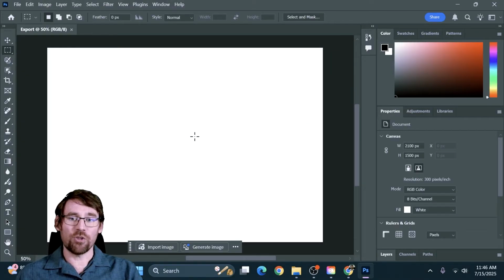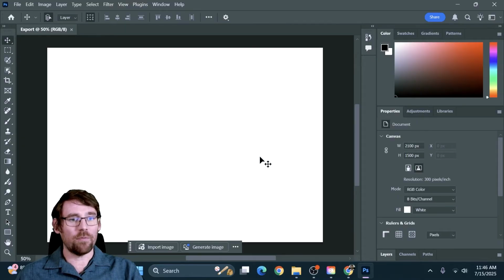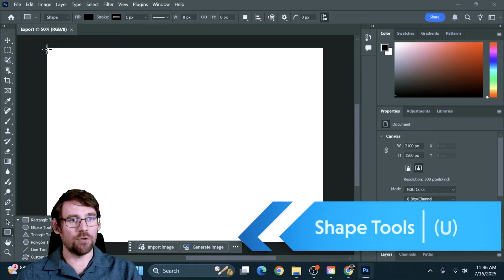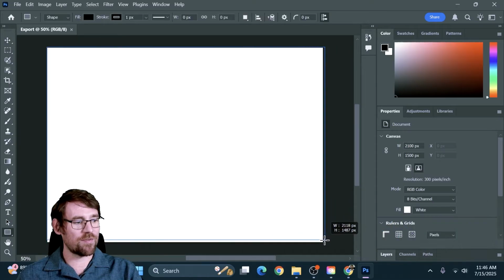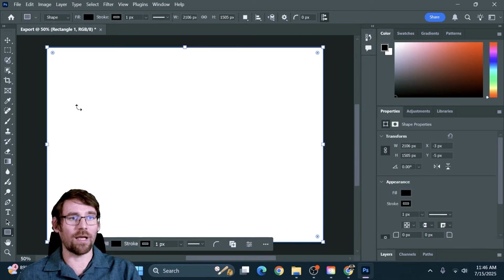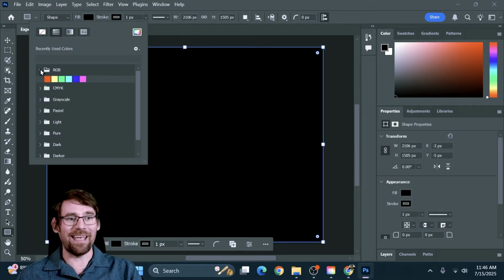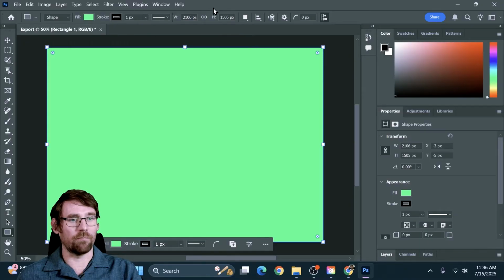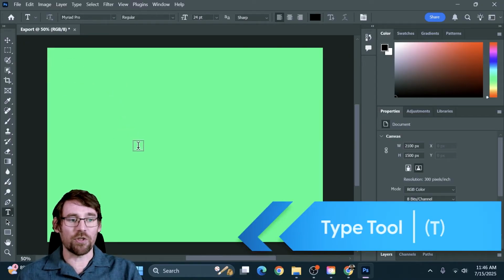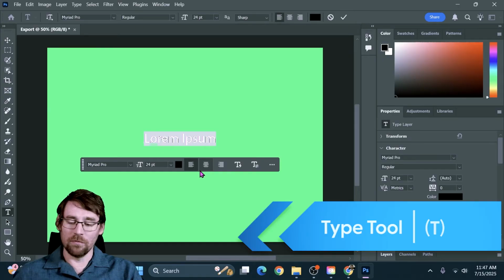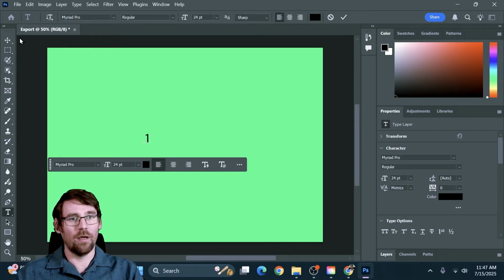All right, so this is your document. Whatever you have up here, whatever artwork is going on is perfectly fine. I want you to grab your shape tool and I want you to drag a shape across this and color it whatever color you would like it to be. So change it to a color, don't just pick black or white. I want you to deselect that, grab your type tool and click right in the middle and just type the number 1. Make this big.